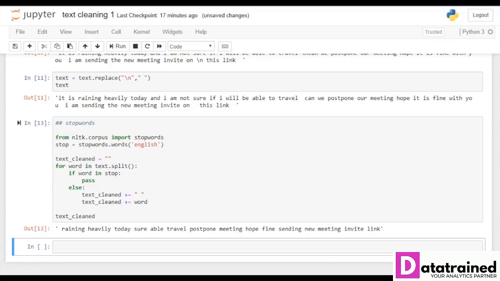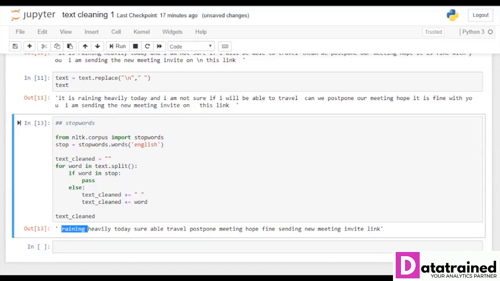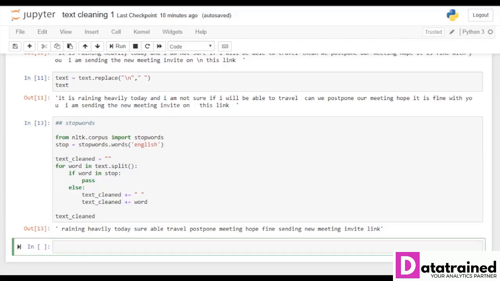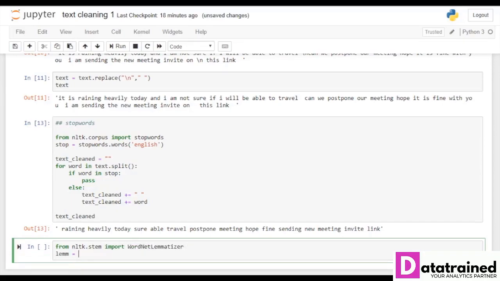As the last step, we can also perform lemmatization in order to remove inflectional forms present in the words. Because it is possible that, let's say, this raining was present, rains, rained, etc. These variations were also present. So the context of raining was the same, which was rain, but different variations were present. Again, to perform lemmatization, we can use NLTK. From nltk.stem import WordNetLemmatizer. We can define our lemmatizer object as WordNetLemmatizer.